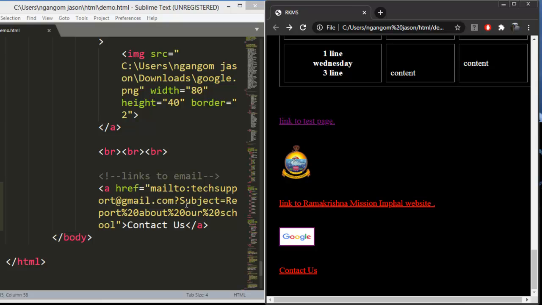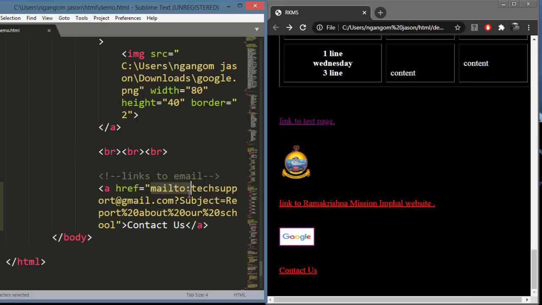The percentage 20 I am giving is to make sure it displays the desired space. It's just like a space bar. When you type something in Word between the words, you need to give space. So in HTML, we have to give this percentage 20 between the two words. So it will leave some space like a space bar. So here mailto is important.